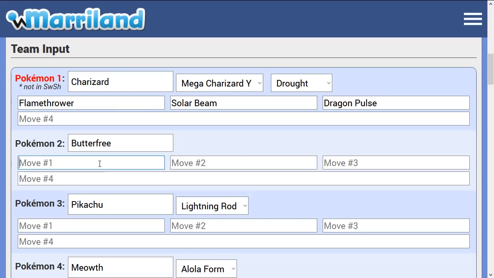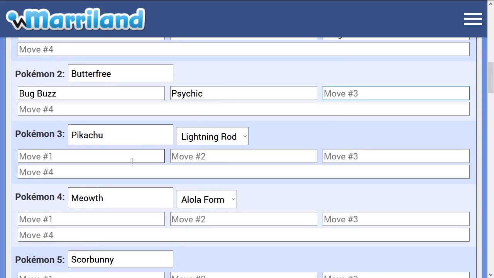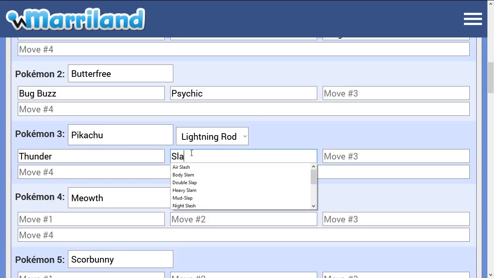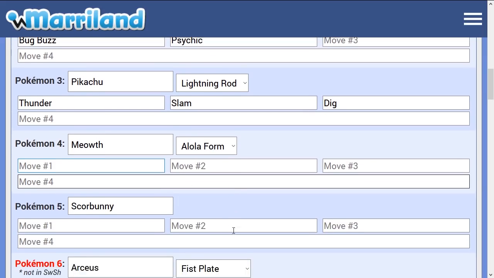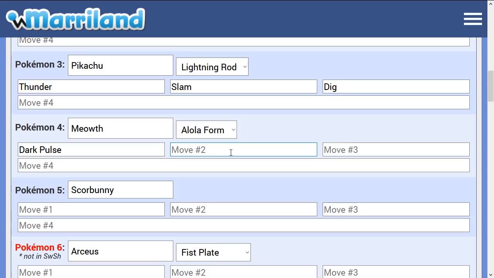Okay, cool. So for Butterfree, I don't know, let's just do Bug Buzz. It's important you spell everything correctly as well, and it's not going to check to see if the Pokemon can learn the move, but yeah, you get the idea. So we'll do Thunder, and I don't know, maybe like Slam. It's such a bad move, but I'm just trying to think of things off the top of my head. Maybe Dig. And then Alolan form Meowth, let's say Dark Pulse. I don't know, we'll do that, and we'll do Brick Break, sure.